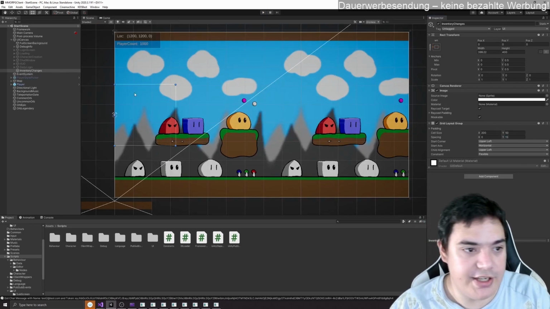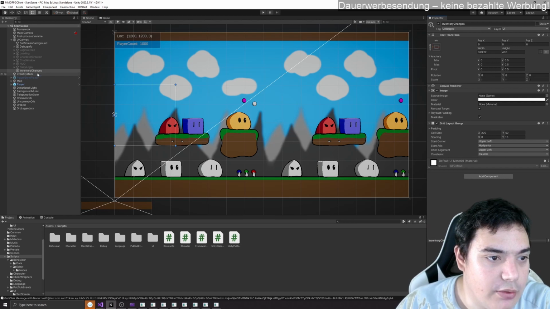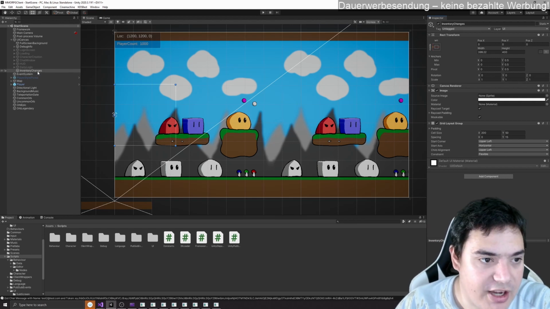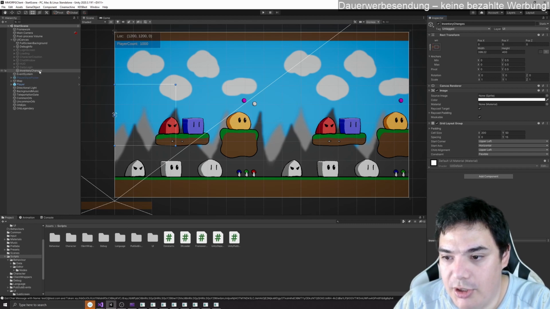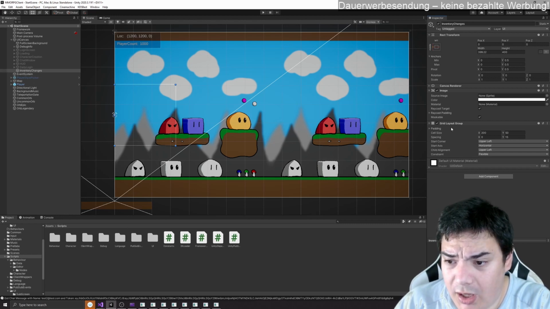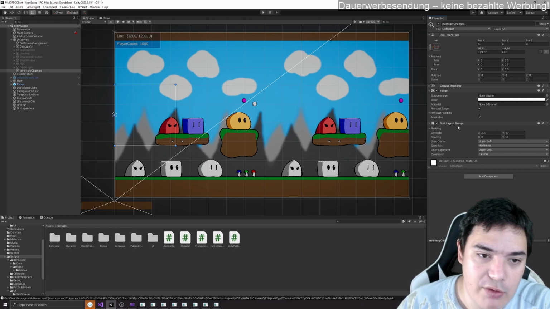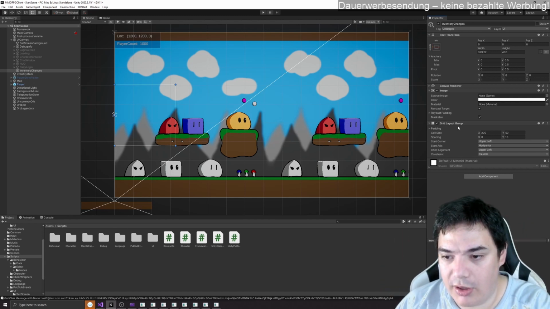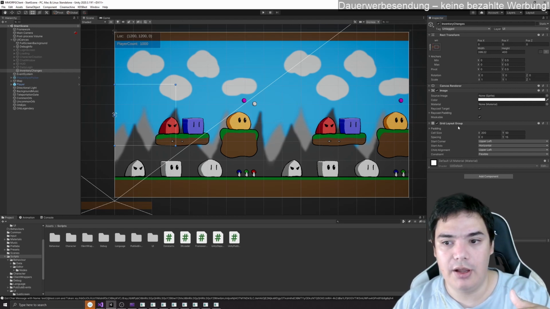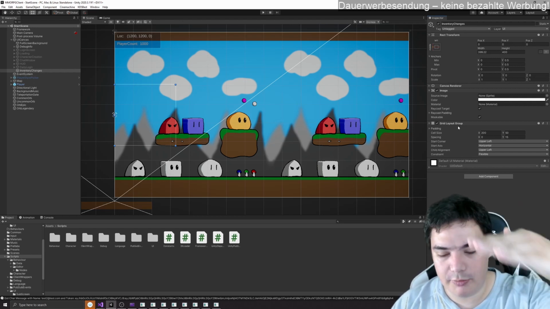So what I did here, I have a screen which is always active because it's a transparent image, so no one cares. And it has a grid layout, and my grid layout is configured to go from top to bottom. So when I add cells inside there, they go from top to bottom.